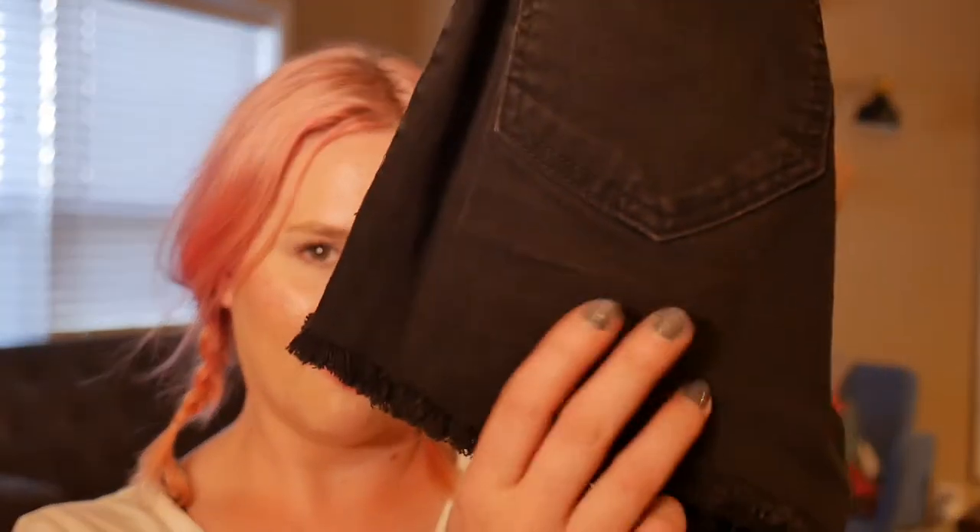I started with these black skinny jeans from Old Navy. These were an old pair of jeans that I had laying around that had a hole in them. I often get rips in the legs of my pants, like in the thigh area on pants that are really stretchy or kind of cheap — I guess it's just my thighs rub or something. This last pair I felt was still in pretty good condition besides the rip in the thigh, so I thought, I love the fit of these pants — let's turn them into shorts. And so I cut them off and then frayed the bottom.